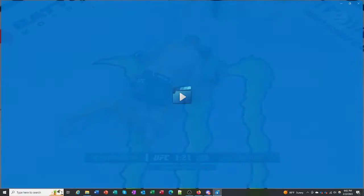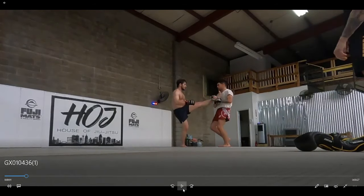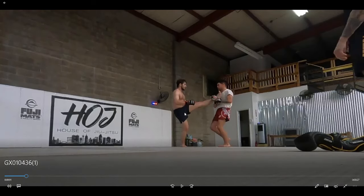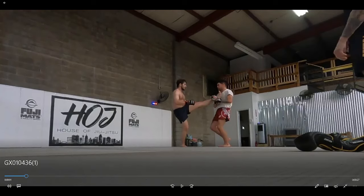So now let's go to my videos. Right here we're doing a drill where I'm throwing a front kick and allowing my partner to take me down. Then as soon as we hit the ground, the Uke — which is me, the one being thrown — is trying to submit, get up, and not allow the person on top to get to a positive position, which would be passing the guard. As soon as we hit the ground, we're going live.